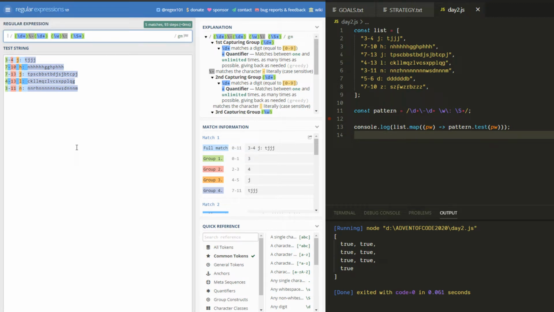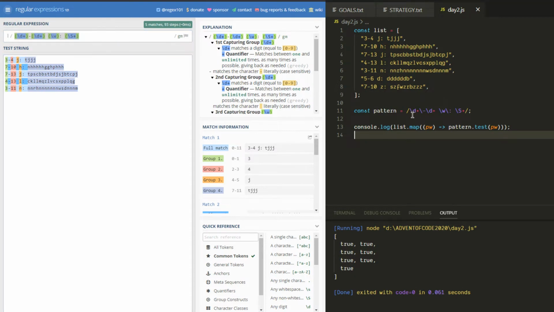And maybe we can even simplify this a little further. So I'm noticing if I mouse over here, this matches this hyphen character literally. If I delete that, does it change the meaning? It looks like it still matches this character literally. So I think we're not going to have any difference if we change it to this. So yeah, and we'll just verify. Yeah, that seems to be the same.